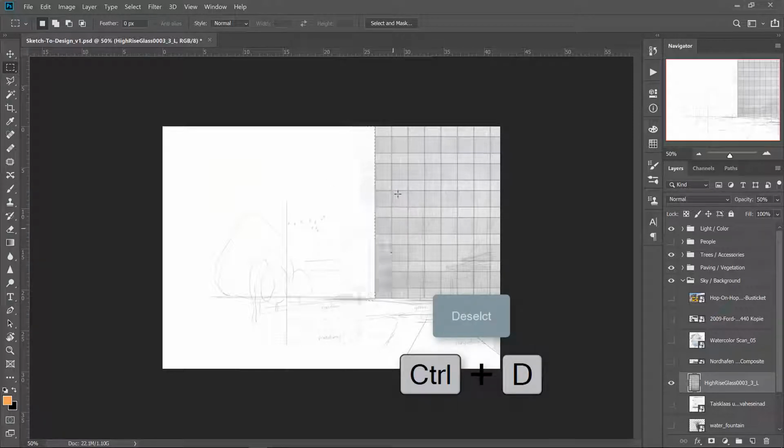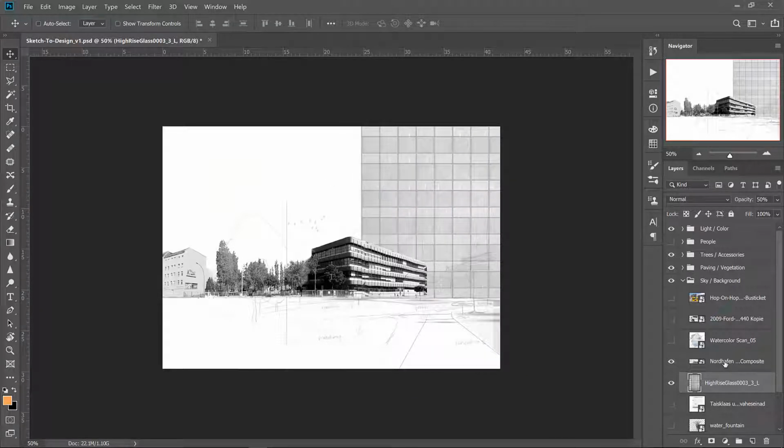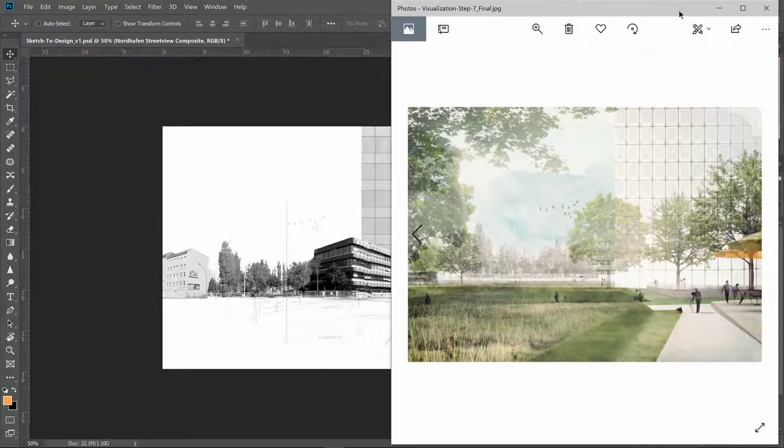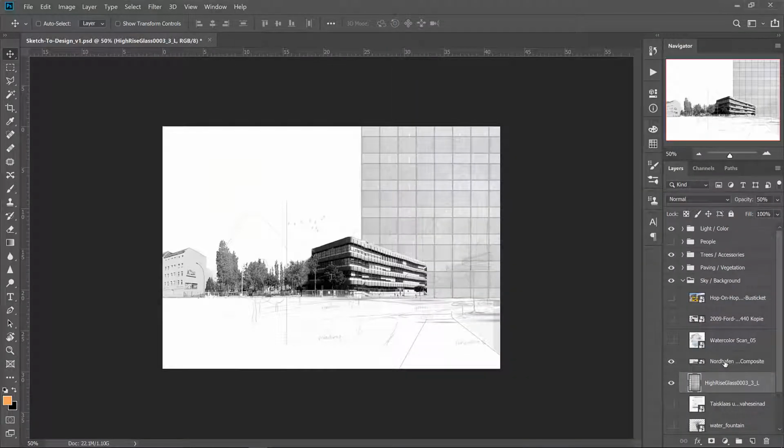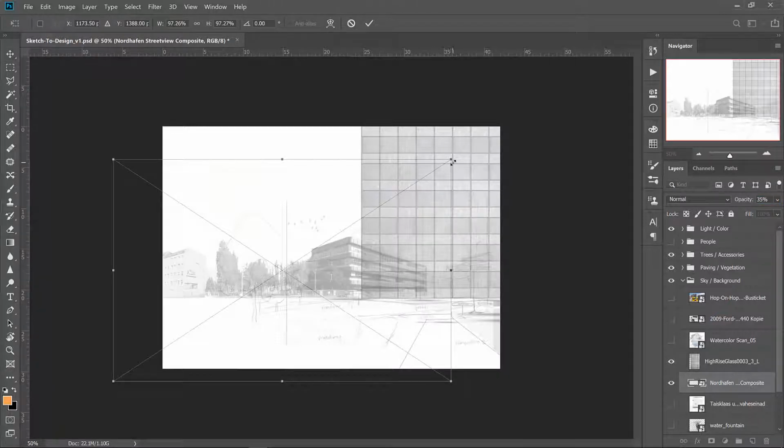Let's turn on this composited image that I put together from Google Street View. It's not very high quality, but we're looking for speed here. And because this is going to be faded back, we really just need to give the impression of the context instead of worrying too much about the exact accuracy in pixels. Let's just check the image placement compared with the final image and see where everything should be. Okay, so I'll put this back to about 35% opacity and also just size it down a bit.